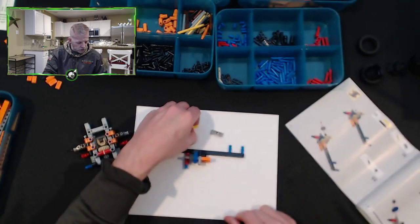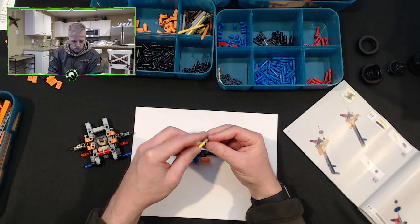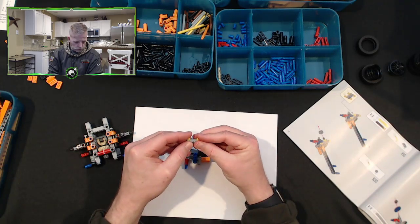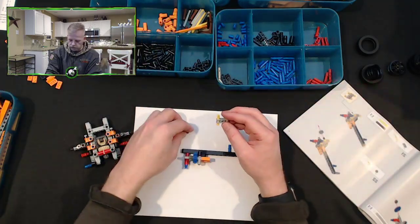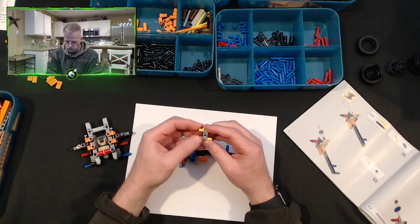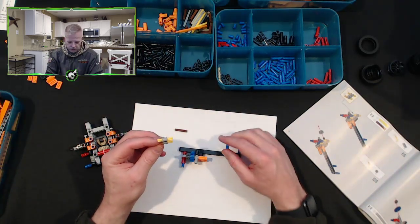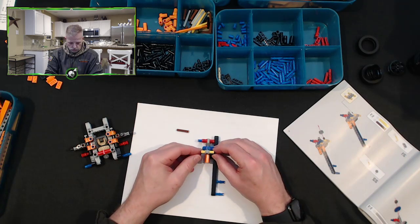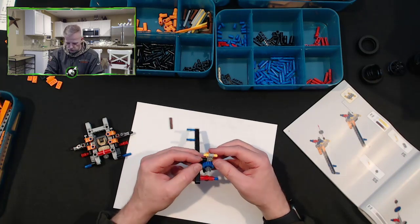All right, so we got 2 axles and 1. So it looks like it's telling us to go this. Got to space it out evenly. We're going to need one of these brown axles. Perfect. All right. So that's not quite evened out yet. There we go. Okay. So we got that part done. Now it's telling us to insert this part up here. That. We're going to adjust this just a little bit. I think I pushed it in too far.